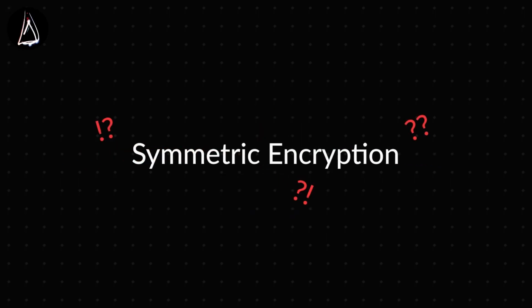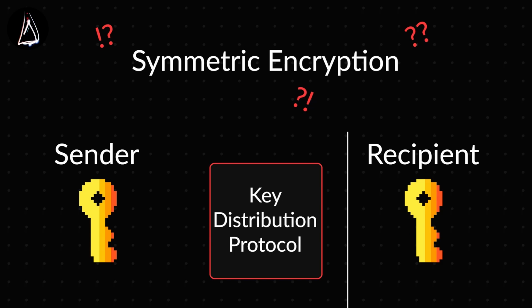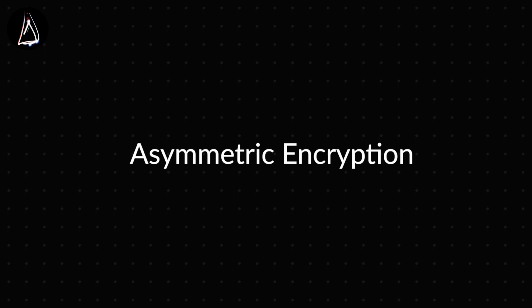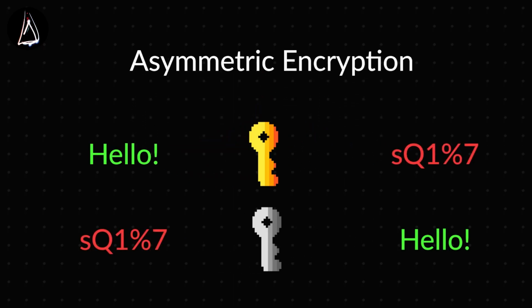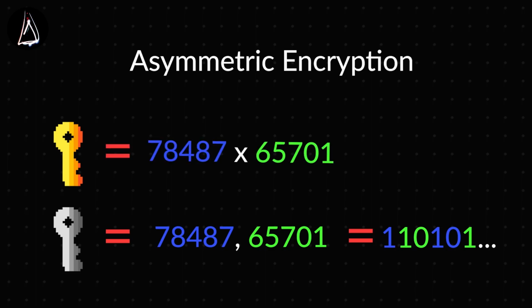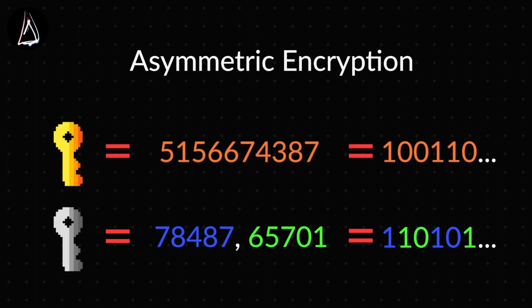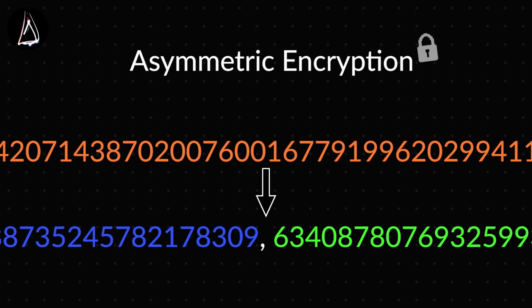The issue with symmetric encryption is that typically, the protocol that distributes the keys must send a copy of the key to the recipient. This is primarily done using asymmetric encryption, where messages are encrypted using a public key and decrypted using the corresponding private key. The private key uses two prime numbers to decrypt the data, while the public key, which is the product of those two numbers, is used to encrypt it. Asymmetric encryption is currently secure because factoring large numbers is extremely difficult for classical computers to do.